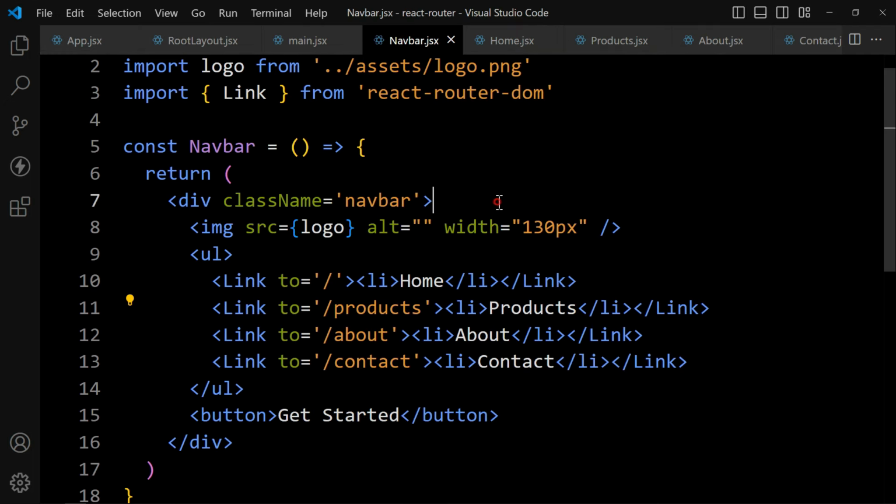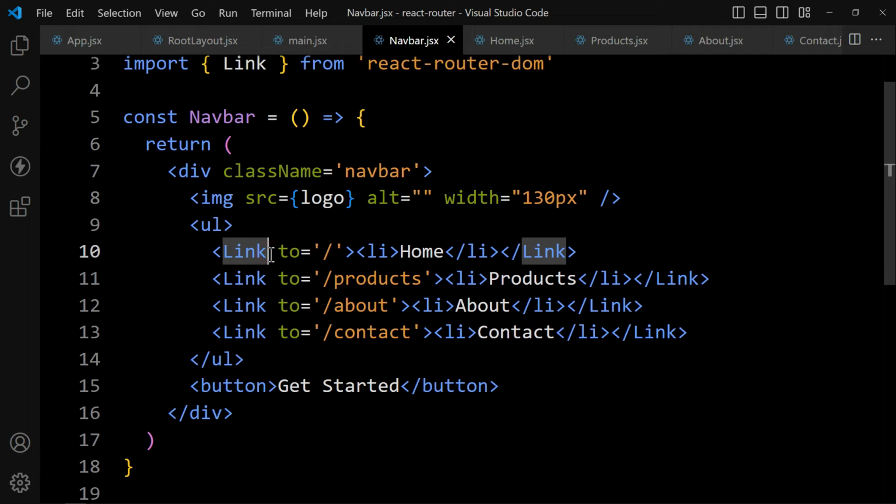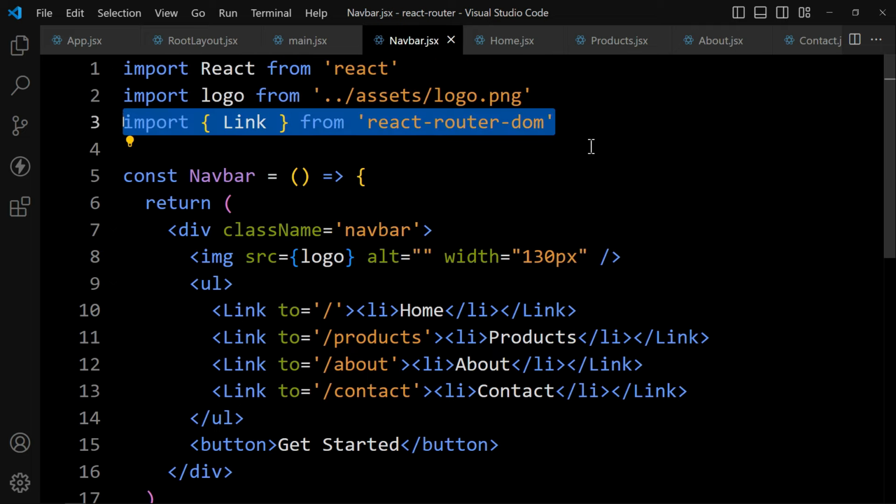In this file, you can see we are using the Link tag, and in this one we have the to property, correct? So now we will replace this Link tag with the NavLink tag. But before that, we have to import the NavLink as we have imported Link.